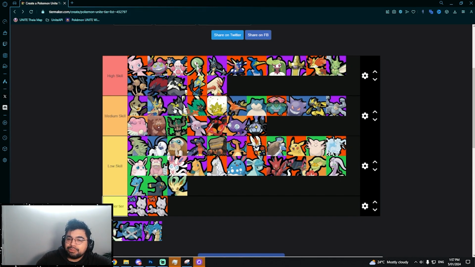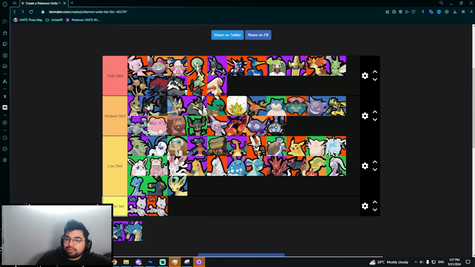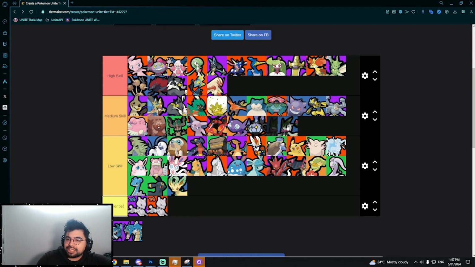Mimikyu has to go to the medium skill tier list, despite me wanting to put it in a higher skill tier list. It's just Gengar disguised as a melee. If you're good at Gengar and bad at Mimikyu, you're not really good at Gengar, you're just getting lucky. And Meowscarada, I want to put it in high skill, but once again, it's just another medium skill tier list. You have a lot of ability power to do different things, but at the end of the day, it plays out all the same.